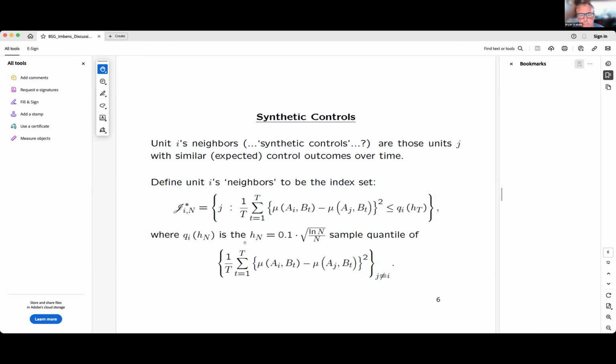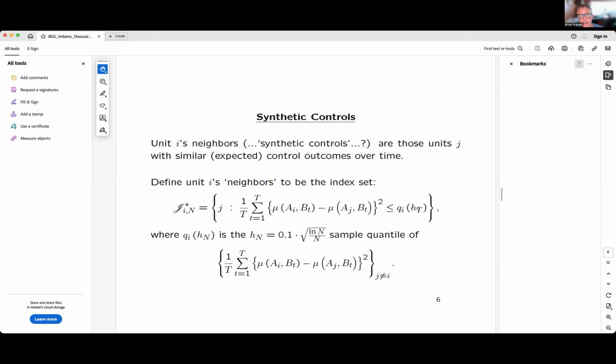Okay, so what I want to talk about now mostly is the matching algorithm. I'm just going to be very heuristic here to help give the audience a sense of what's going on and why this works. I think it's pretty cool. It's useful to begin by thinking about a setting where we observe the mus. If we observe the mus, then we could define a set of neighbors for each unit, and that would be this index set here. So for unit i, you find a set of units j where these two conditional means are close to one another. And of course, in a finite n, finite t setting, you have to pick some threshold.